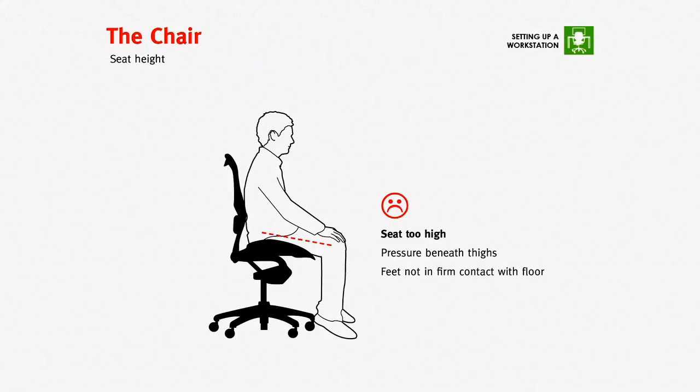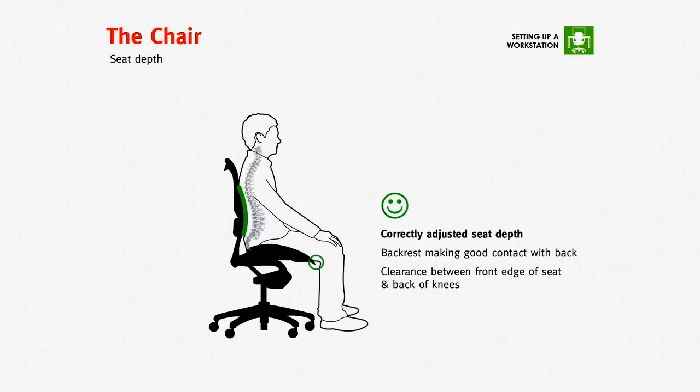If the seat is too high, it can start to cause problems with the lower limbs. The legs will dangle, and this can put great pressure on the underside of the thighs, which then affects the circulation to the lower leg. In this case, the user will need a footrest. The depth of a seat is also important in reducing any pressure on the underside of the thighs. The user should be able to sit back in the chair with the backrest supporting them, but there must still be clearance behind the back of the calves.